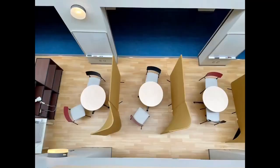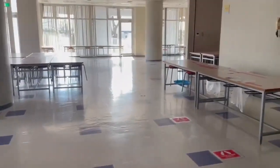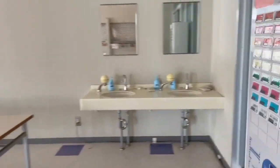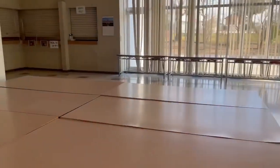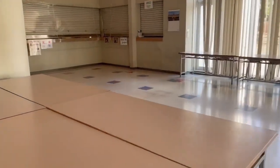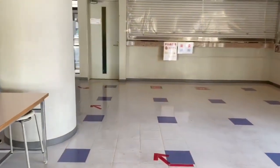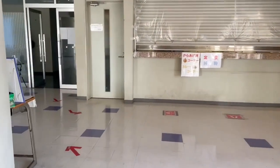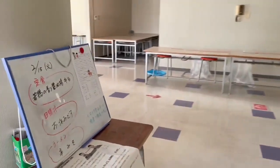Here is the cafeteria. You can buy karaage, french fries, donburi, and so on. You can also bring box lunches and eat them if you don't want to buy from the menu. It is the best place to eat lunch with friends from different classes, because students can't eat with friends from different classes in the classroom or go to other classes.